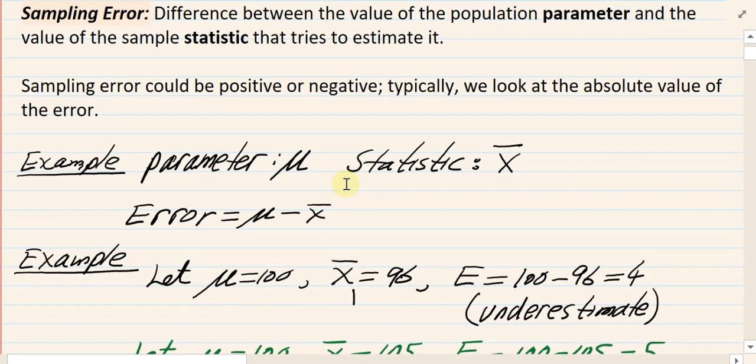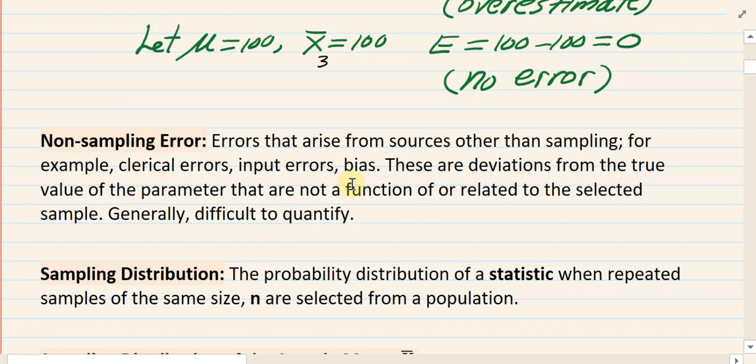Now, we talked about sampling error. Now let's talk about non-sampling error. Non-sampling error is pretty much any other kind of error that is not related to sampling. These could be clerical errors, typos, putting in an extra 0 in front of a number, or just an extra digit, or anything that may result in a data entry error or input errors. Generally, non-sampling errors introduce bias into our work. A lot of times these are beyond our control. Certain aspects of it, the clerical errors, we could have a system of checks and balances and audits that can try to remove these kinds of errors.